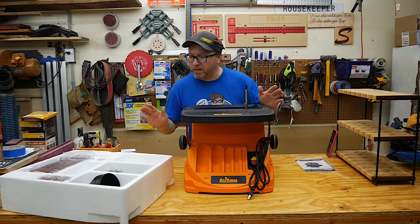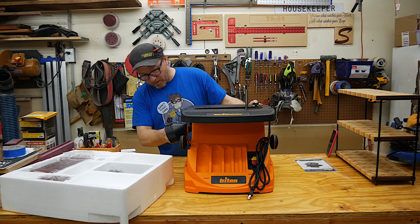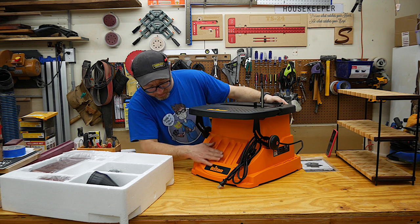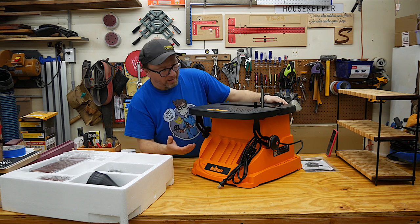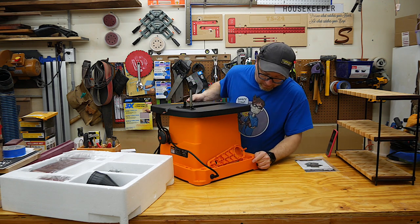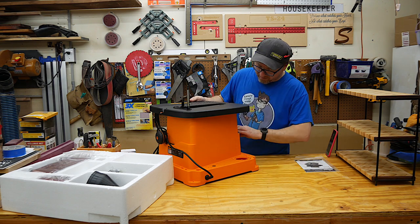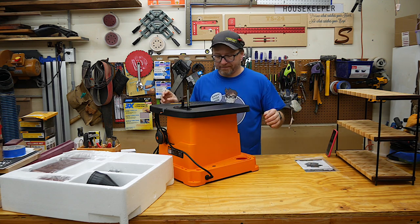Alright, my initial reaction, it was packaged fairly well. I gotta tell you, this little guy, which is floating in the box, I'm wondering if it was supposed to be attached here instead of in the box. These little cubbies here for where the spindles go are full of dirt, debris. It was wrapped in a plastic bag, so I don't know why it would be dirty coming out of the factory bag. And then this guy here clearly is not supposed to be up like that. It's supposed to be down like that. And there are little plastic parts all over it, and there's oil on the plastic parts, which is really weird. So that's disappointing.